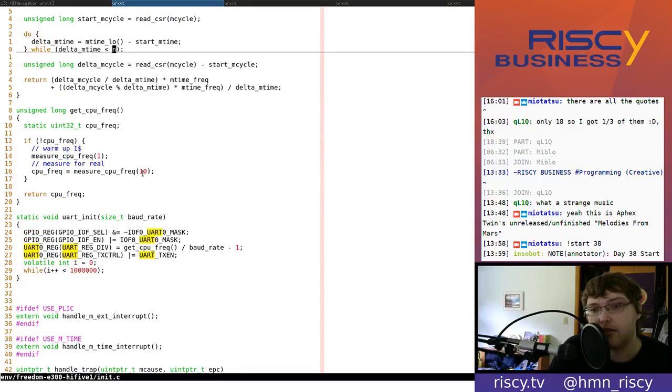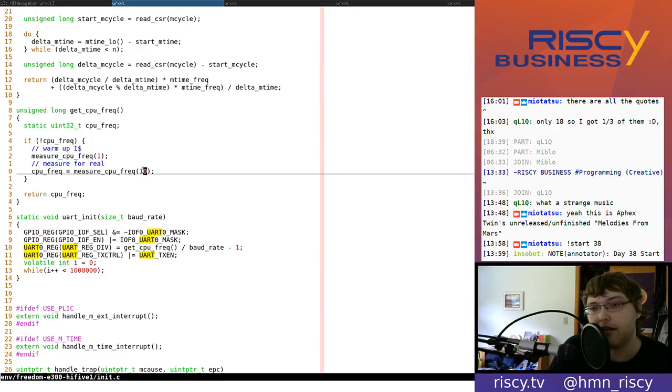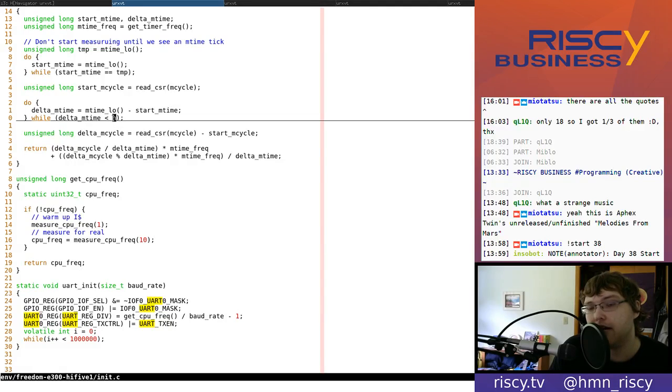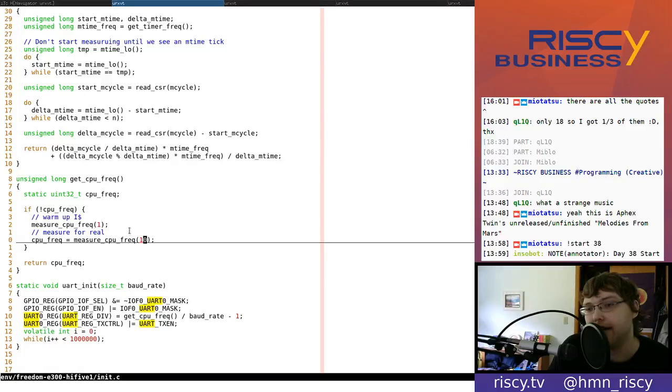And see, we're passing in 10 here. So if it happens to do multiple ticks per loop iteration, it could be that it actually ends with delta m time being greater than n, but it's going to be close to n. So we can just say, for the sake of our example, that it's going to be exactly 10, right? Which is probably the case, depending on the speed of the loop.